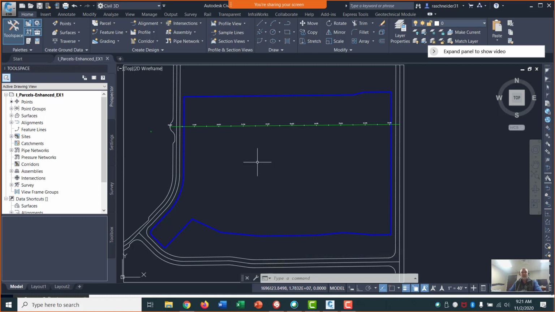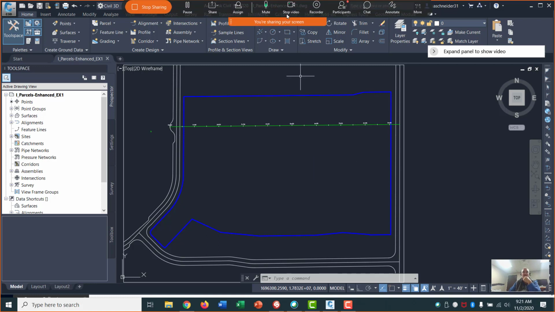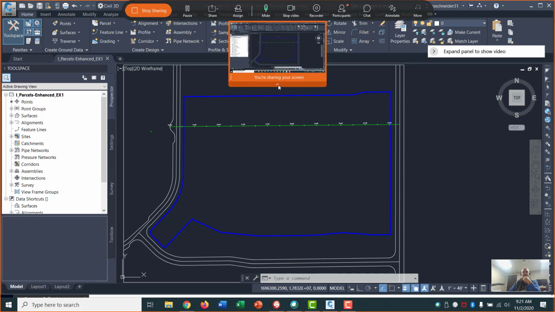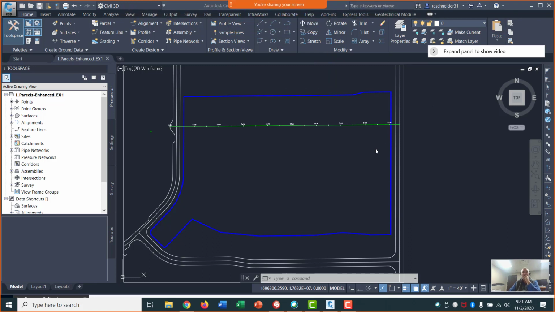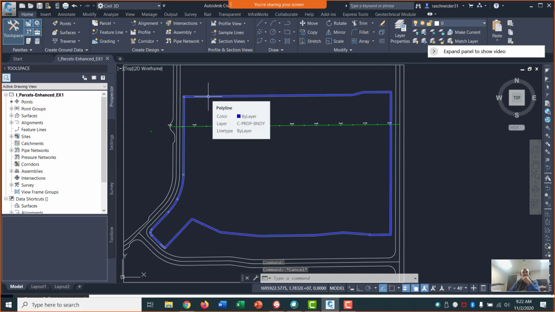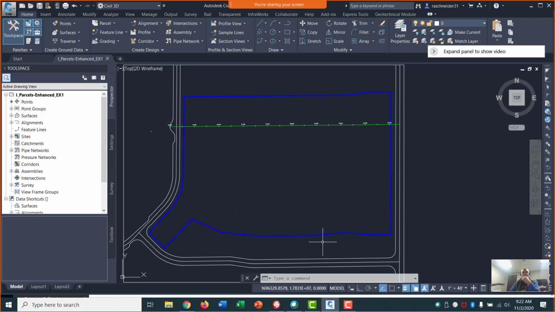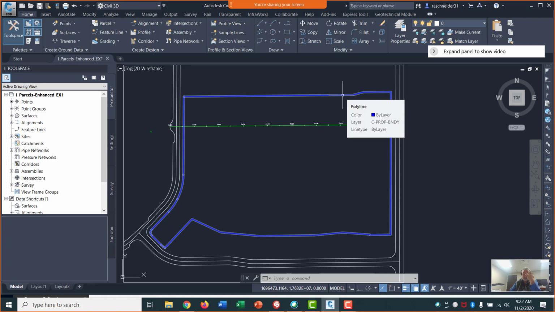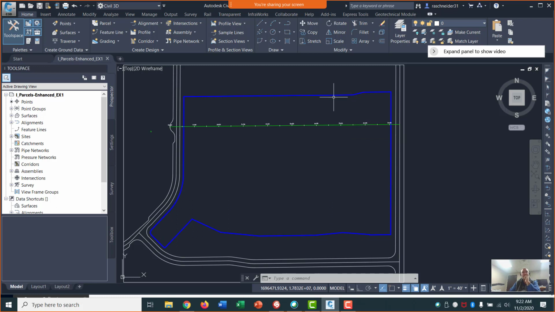What I always like to do when I get a new drawing file is take a look and see what exactly I've got in this thing and make sure this is sharing correctly. It looks like it is. So let's spend a little time browsing this file first. If I rest in this area here on this blue line, that's nothing more than just a polyline that probably represents the outer boundary of an area that we want to work with for a project development site, let's say.